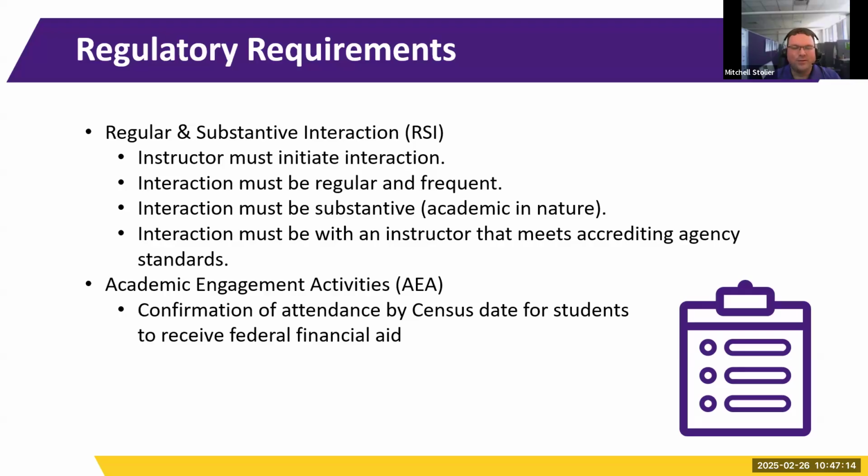This is especially important for the federal financial aid disbursement that students get, and universities get, and it's a federal requirement. So, for example, federal financial aid does not pay for correspondence courses. We have a one-sheeter that I'm going to share in the chat that has a breakdown of the four components of RSI. Let's just focus real quick on these criteria.